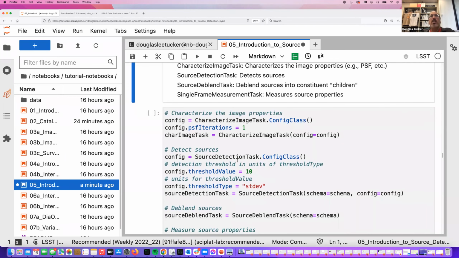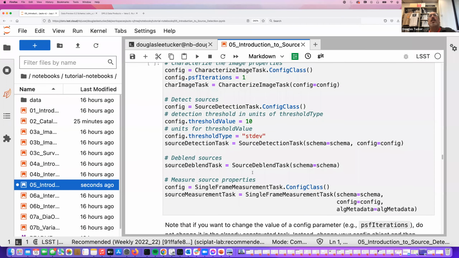For source detection, we'll do a threshold of 10 sigma. So here we define the value and the type. The value is 10 and the type of threshold is a standard deviation. So 10 standard deviations. So we're doing 10 sigma detections.